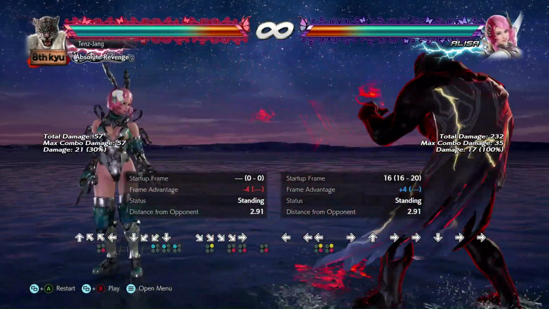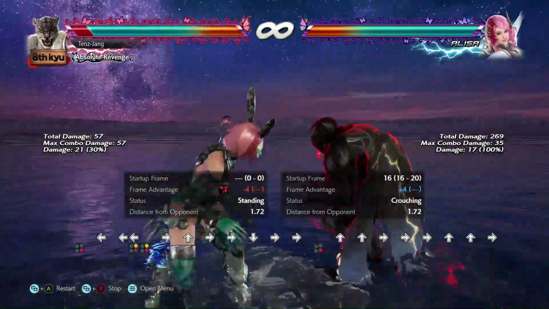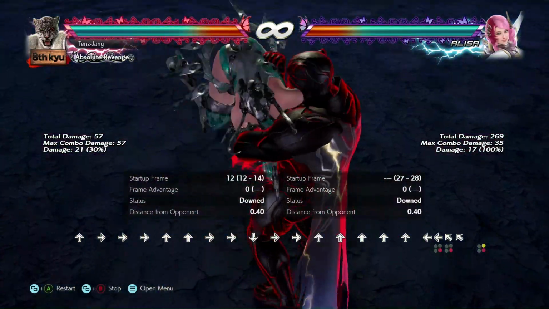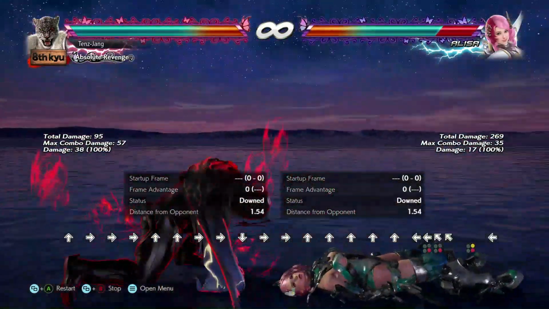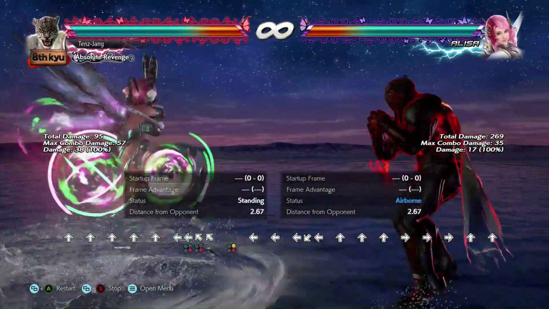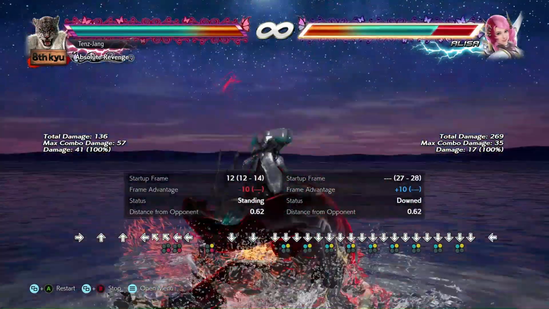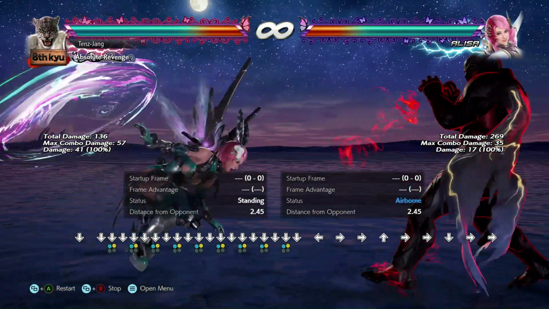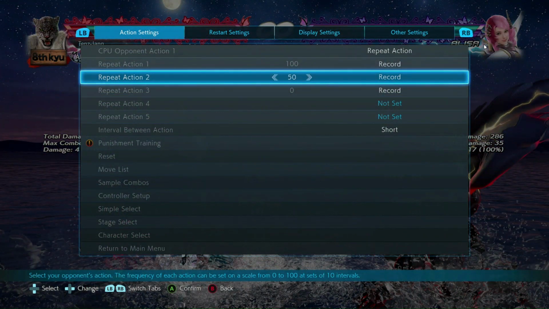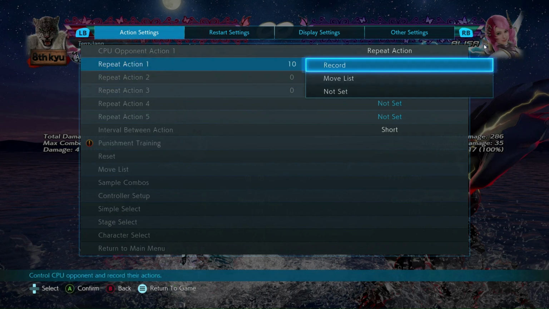So let's say I do this. I try to sidestep left. I should sidestep left instead of sidewalk. You see that? So that's general advice that you should sidestep left. Against Alisa, sidestep left. So you can do that, but there's only one problem when you're dealing with Alisa, and that's her forward 3-4-3.